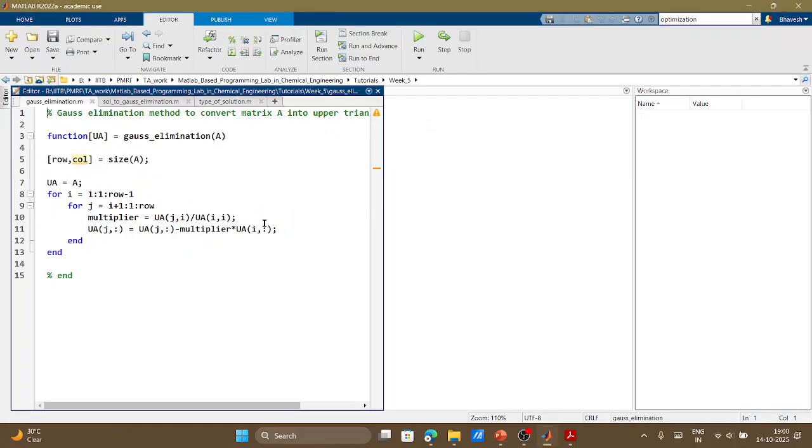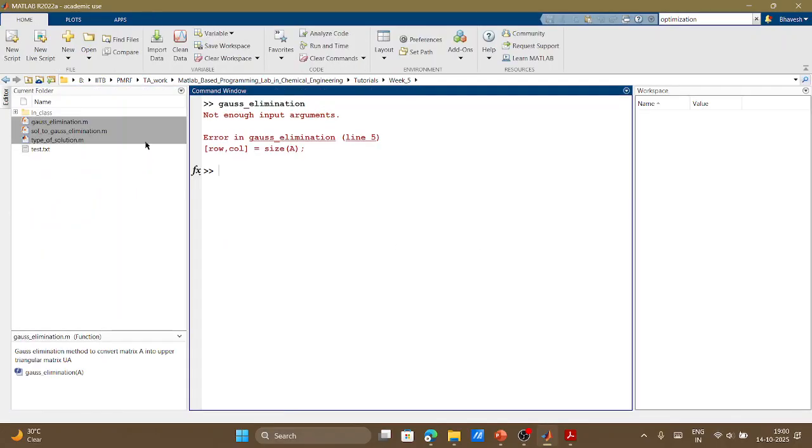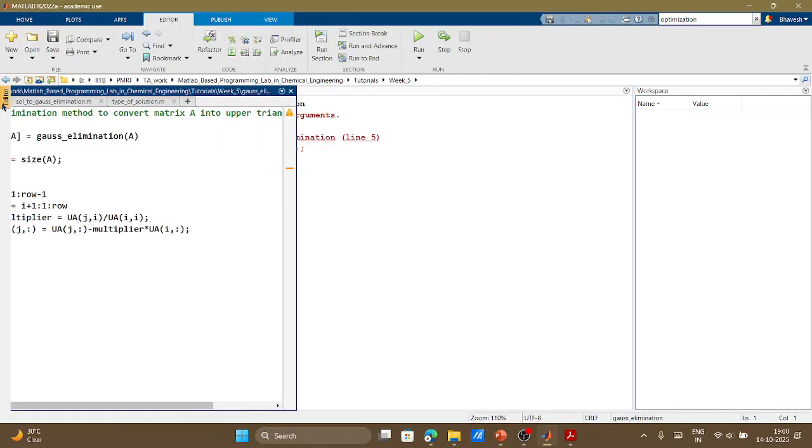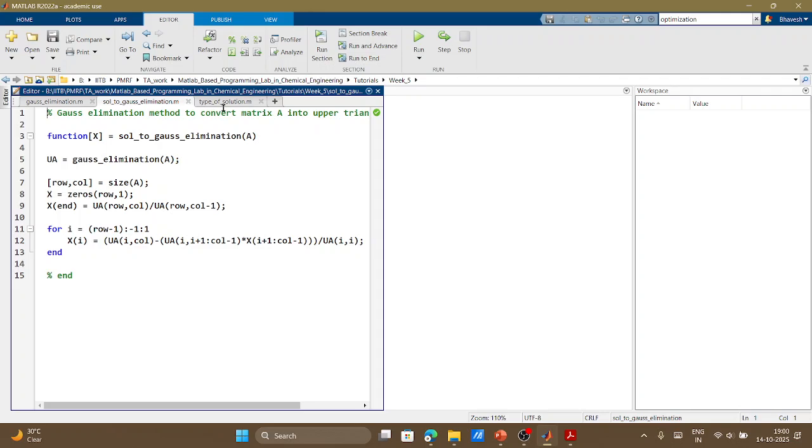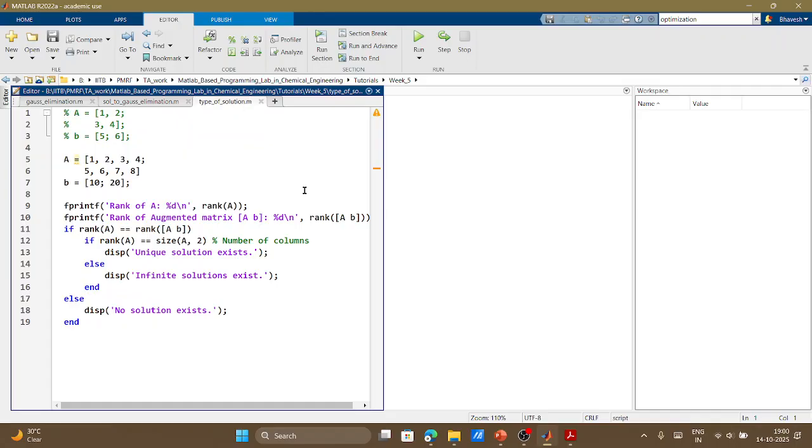We first coded the Gauss elimination method, a numerical method to solve systems of equations. Here, not enough arguments. Oh, this is a function, sorry. This is again a function.